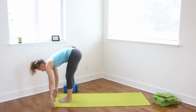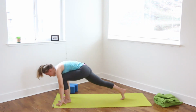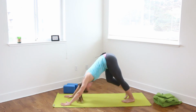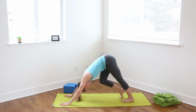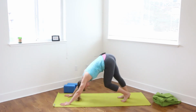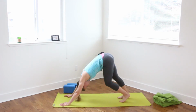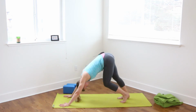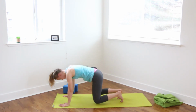Inhale, halfway lift. Exhale, plant the hands, stepping back to plank. Yogi's choice. Take a flow or just lift the hips up and back, pulling back to downward facing dog. Taking a few breaths. Bending the knees, pressing back to child's pose.